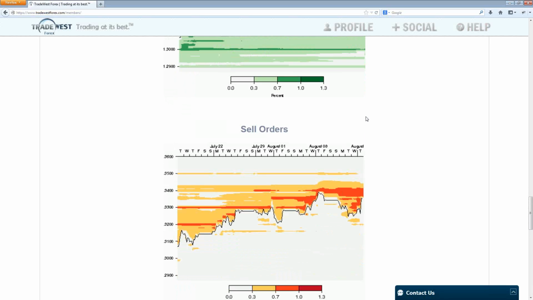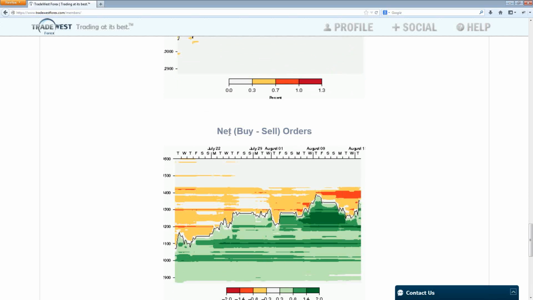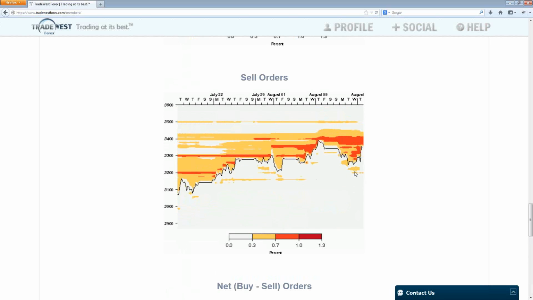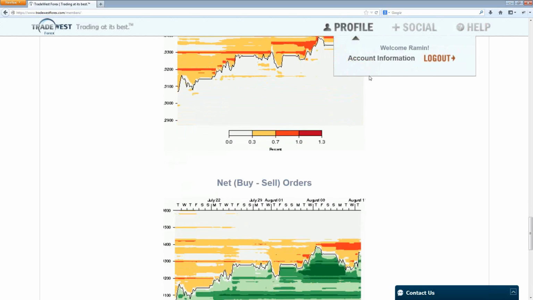To make this easier, there's a chart we have here that nets everything out. It takes a net of the buy and sell orders, all the stops, all the limits on both sides. This is where you can use the information to find out which direction it's more likely to go. Most of the time, you're going to see that limit orders are always above to sell and below to buy. There's always a dominant buy below, sell above. But it's still nice to come up here and just see where other traders might get trapped and might have a false stop out. So let's show you how you can use these together.